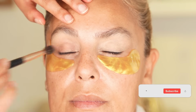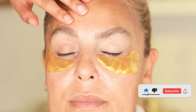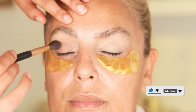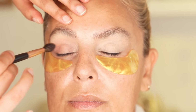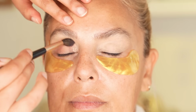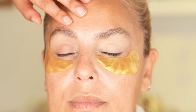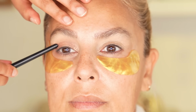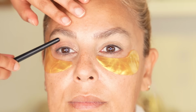And try to focus more into the crease fold. Try to focus the brush's tip more into the crease fold to contour that part. Open your eyes. The crease fold is basically this fold. When you open your eyes, you can determine it.